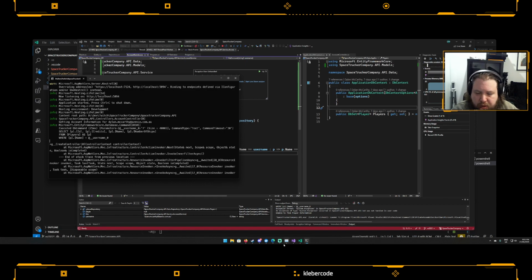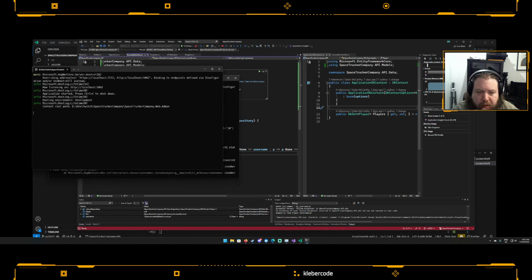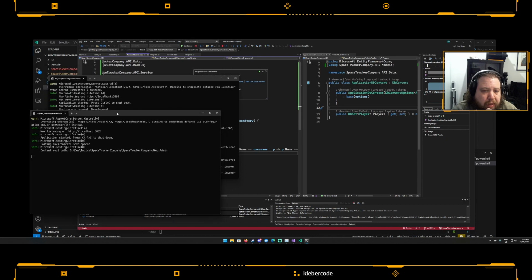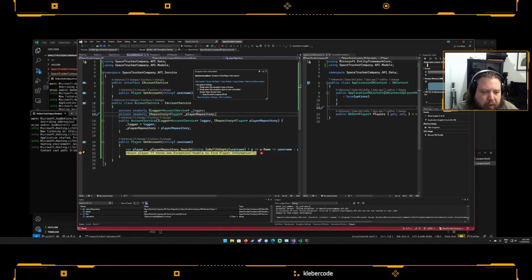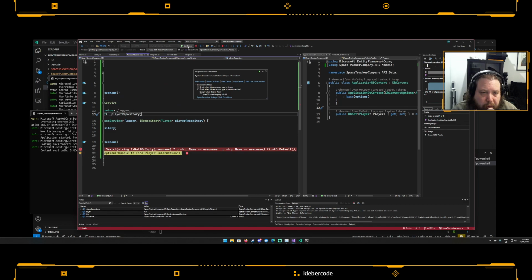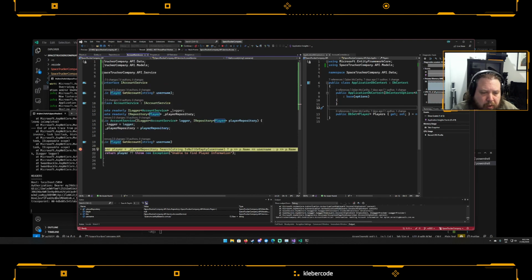So that's the create controller. That's fine. Unable to find player information. Alright. I'm going to continue. But okay, so we're trying to reload it.